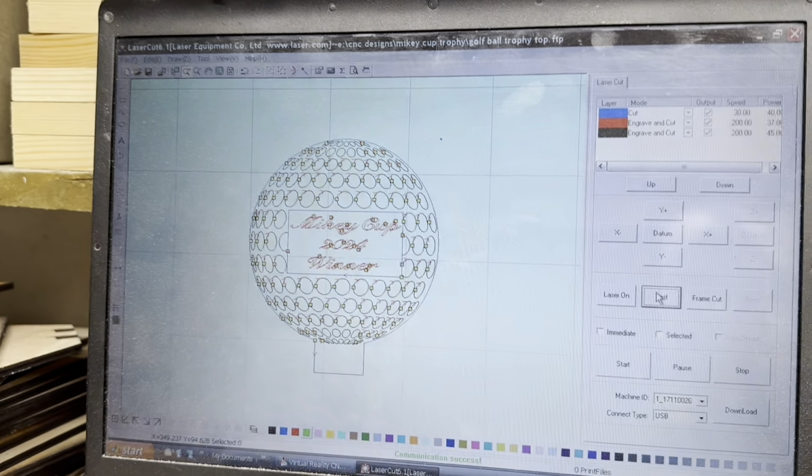Today, I'm making golf trophies. So I've got my design loaded up. And here is the piece of wood I'm going to be using. So let's make sure that it's ready to go. Right, let's get that started.